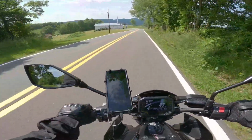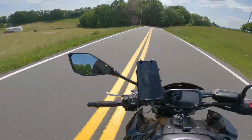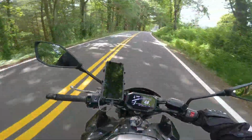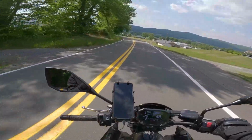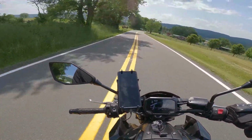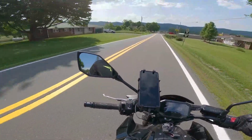Something else I want to get with this bike is a crash cage. I do want to start doing wheelies on it, but I'm still afraid to drop the bike without a crash cage on it. I know that you can get the... Damn, bug just hit me right in the chest. I have my jacket open right now. Not all the way open, but open enough for that bug to hit me right in the chest. Anyway, I know I can get frame sliders and that stuff, but I want to get a proper cage.